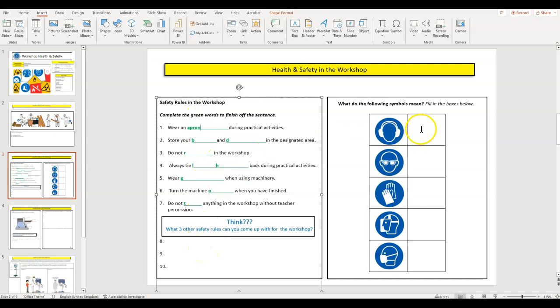But other than that, it's a fairly straightforward task. The second part of this page asks you to look at these safety signs and write a sentence for what they mean. Again, you can probably work out what most of these are. You can also look them up online. They are standard symbols that you can find all over the place. Or again, you can wait till you're in class again and ask for some assistance. But again, it's just typing in what you believe the answer is.